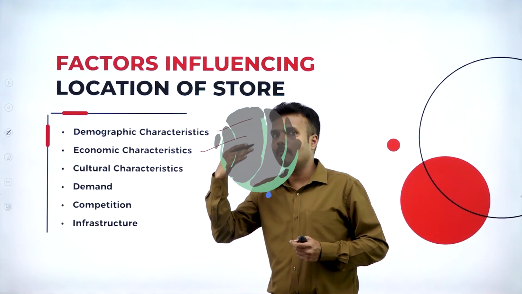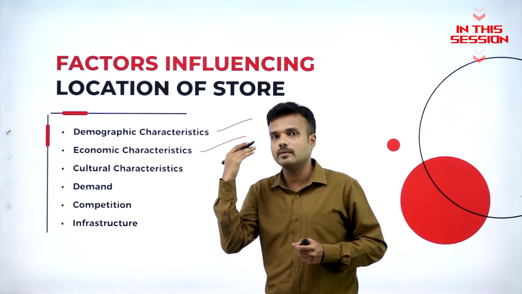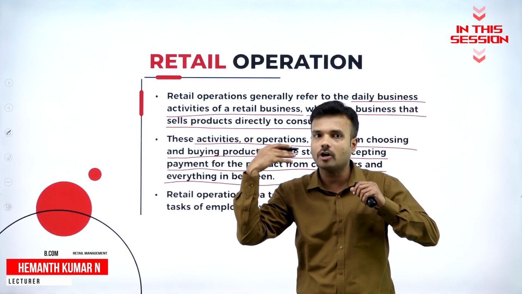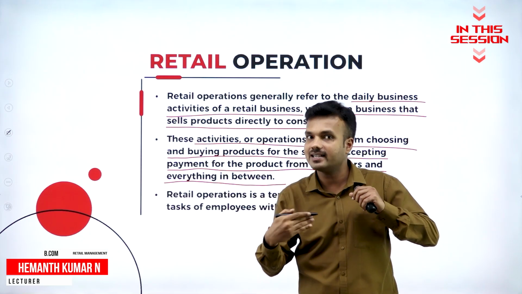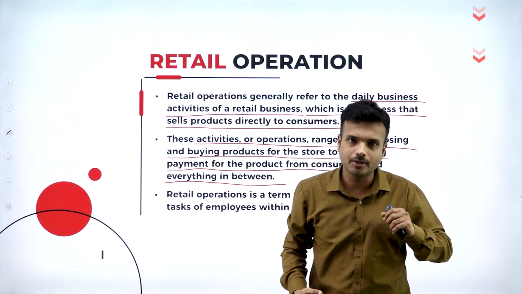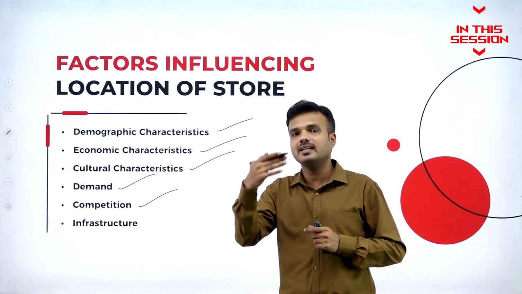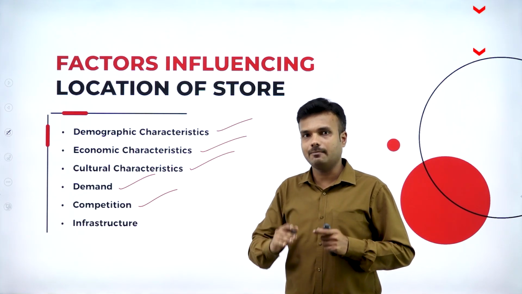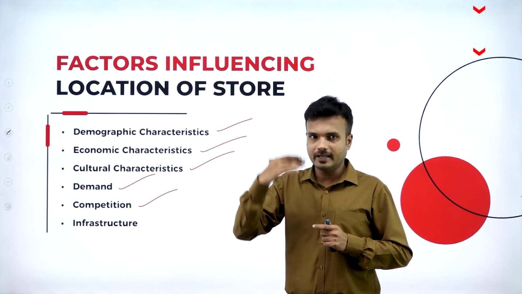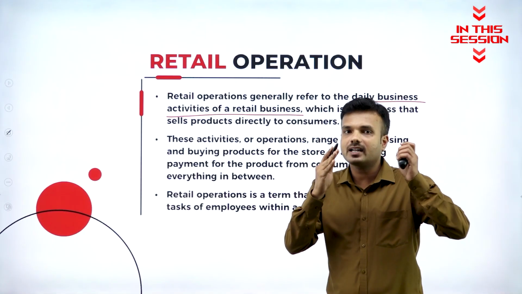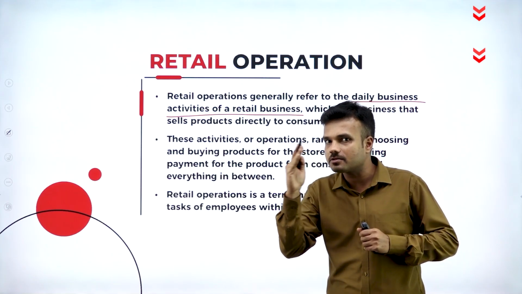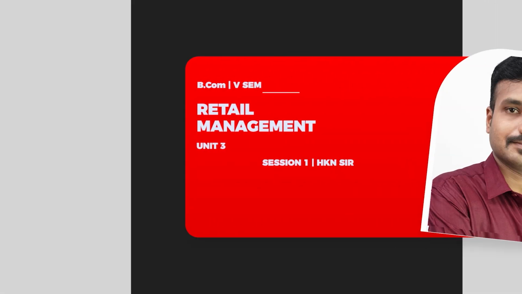Based on the economic status of the customer, we are supposed to establish a retail unit. Which are all the activities that take place while bringing the product from the wholesaler and selling the product to the end user. Whatever the product that I am going to sell in the retail unit, there must be competition for that particular product. Based on the competition, I am going to bring the product and sell it. There are a number of activities which are routine in nature in terms of retail business.